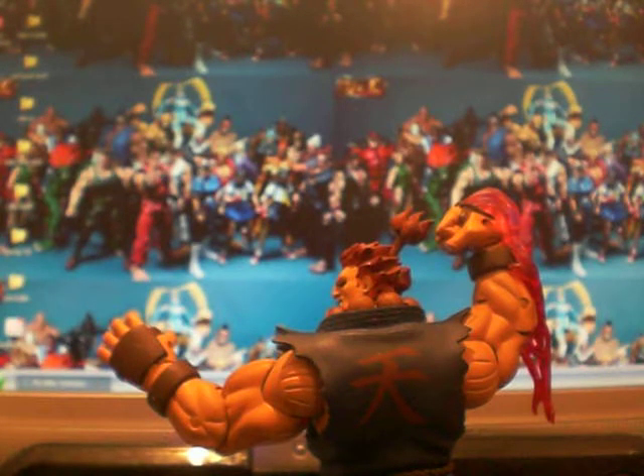But today I'm doing this guy — Akuma. A really nice figure. He's one of the figures I wasn't sure if I was going to get, because he wasn't part of the original Street Fighter II Turbo that I had when I was young. I really only originally wanted the Street Fighter II Turbo or Super Street Fighter II Turbo figures, but I've started getting a few more. I've got Adon on the way as well. Just like with all my collections, I need to get addicted and want more.